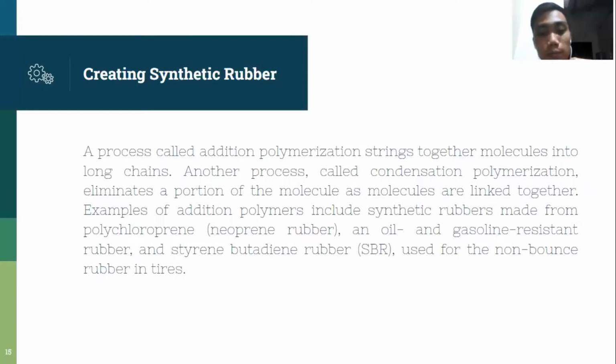In a practical sense, byproducts of petroleum, like butadiene and styrene, are mixed and refined. Then soap suds are added to make liquid latex. They are dried, cut into bits, and then pressed into bales. Bales are those sheets of synthetic rubber that are pressed together, like in the previous slide.